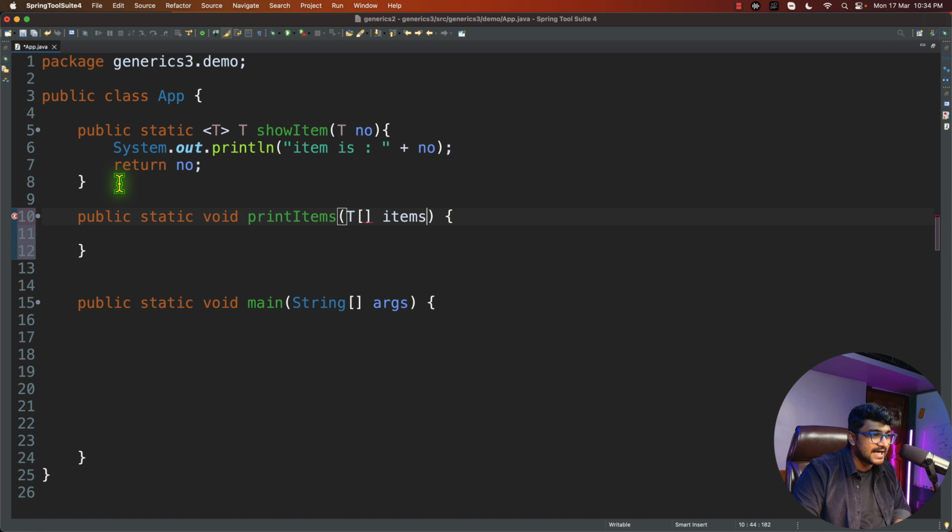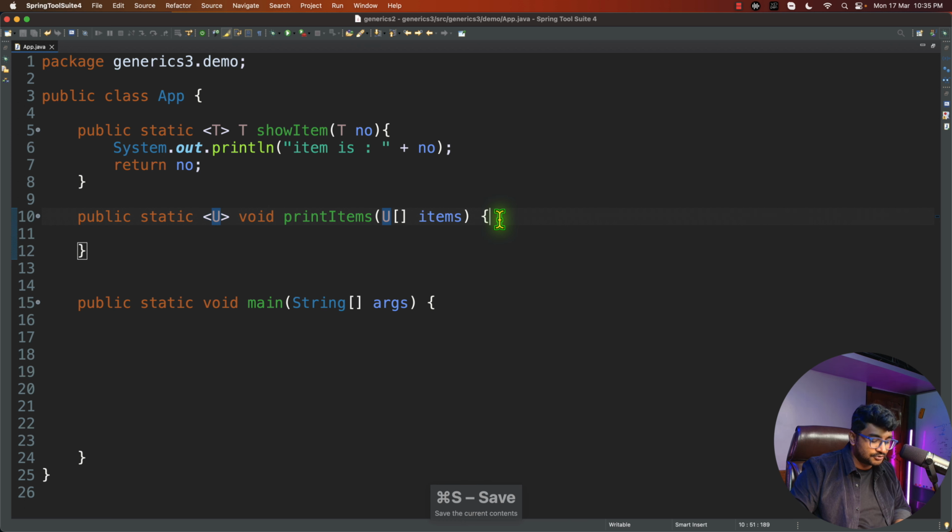Let's say I'm going to say items here. And this T can be anything, so I want to define this generic type over here, T. You can also make it anything. You can make it, let's say, U as well. If you're going to make it U, make sure this is also going to be U as well, right? It's up to you. And here is basically where your generic types go.